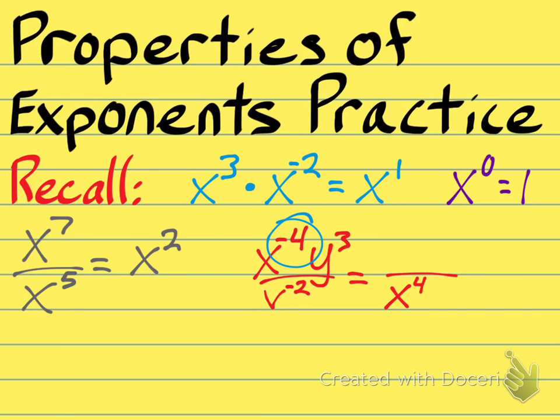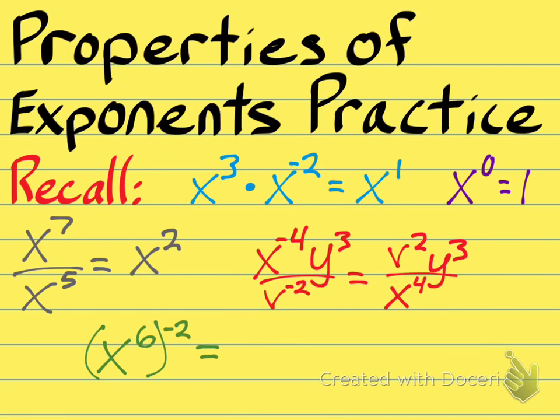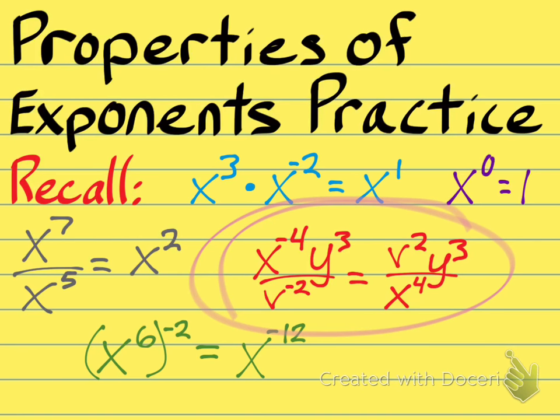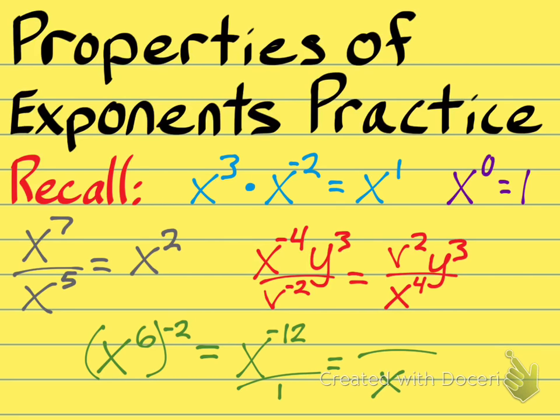Keep that in mind whenever you do a flip. The v⁻² in the denominator is also going to flip up to the numerator. The y³ stays put because the 3 was already positive, so the entire y variable does not leave the numerator. You also have the power-to-power rule, where a power is being raised to another power — in this case x⁶ being raised to the power of negative 2. You basically just multiply the two powers together. But be careful: sometimes you wind up with a negative exponent, and you cannot have negative exponents in your final answer. So you will have to turn x⁻¹² into a fraction and flip it, putting x¹² in the denominator with a 1 in the numerator.